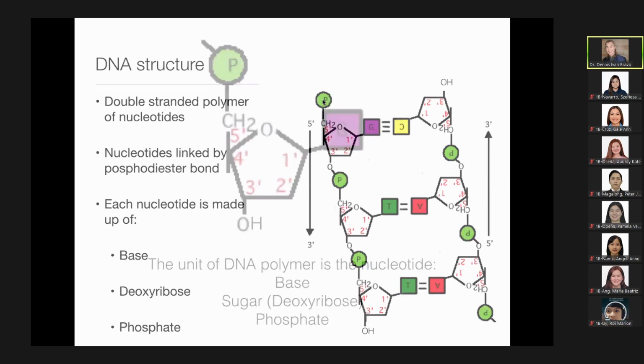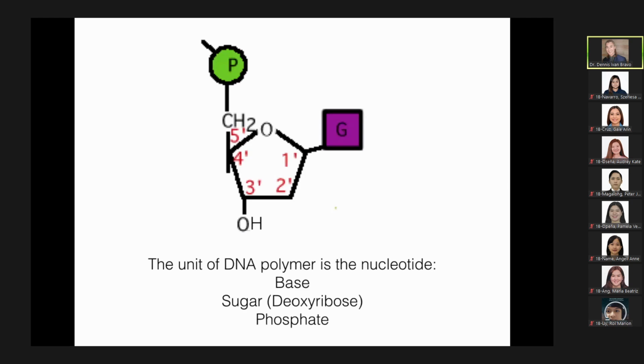So let's take a look at the unit of a DNA polymer, and we refer to that as a nucleotide. So the nucleotide is composed of the base, either a purine or a pyrimidine, and this is glycosidically linked to the sugar, which is deoxyribose. Deoxyribose is a 5 carbon sugar, and the carbons are numbered as such 1 prime, 2 prime, 3, 4, 5 prime, and so on. And we always put the superscript prime to differentiate them from the carbons of the base. To carbon number 5, linked to that is a phosphate group.